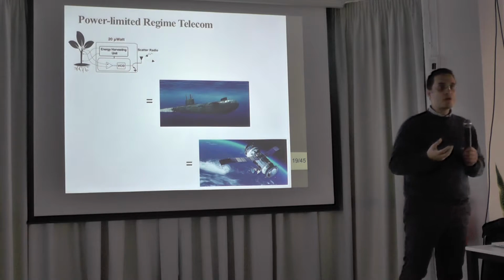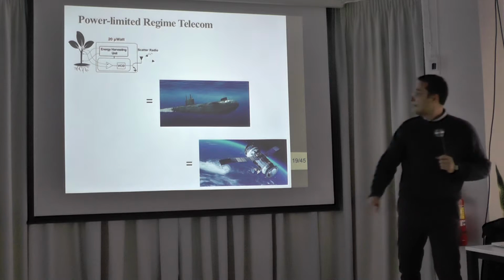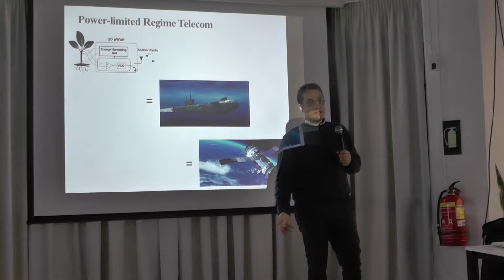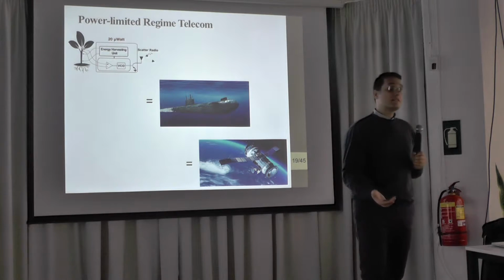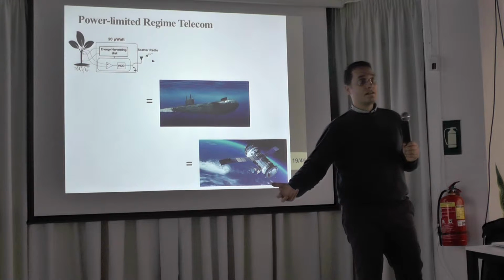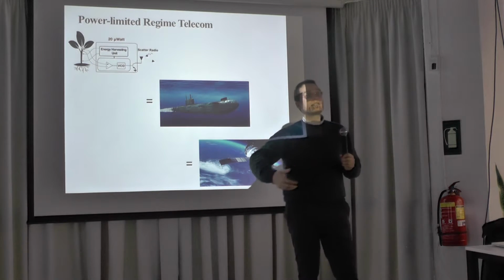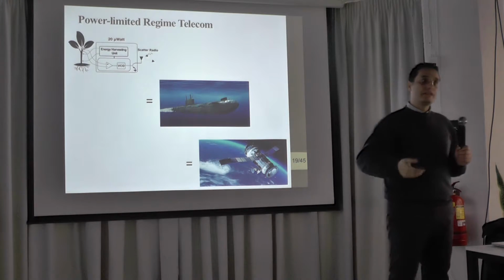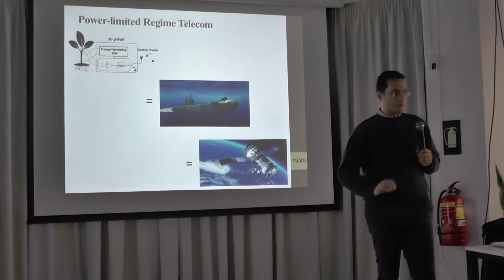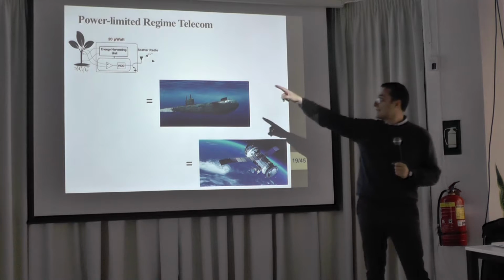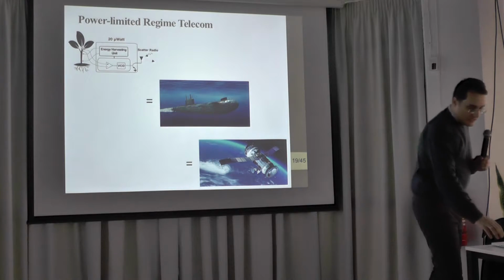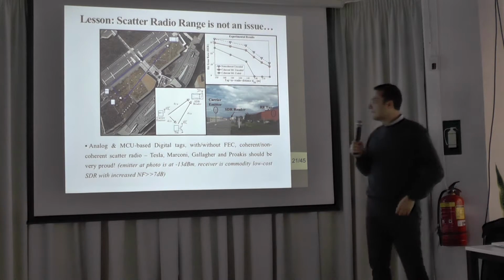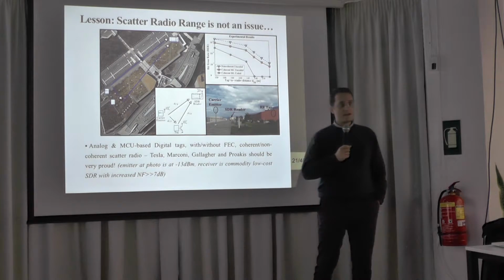Okay? One of the problems was that if you want to extract information when you have very weak signals, and you don't know the channel, and you have no ways to estimate the channel, the only way to estimate the channel is from the data that you receive themselves. So you have to estimate the channel and at the same time detect your bits. There are ways to do it, but they were complex. So we wanted to do it very quickly with low complexity. That was an open problem. We managed to solve it, both for backscatter radio as well as for the other problems. So eventually we managed to have extremely high range communications with backscatter radio.